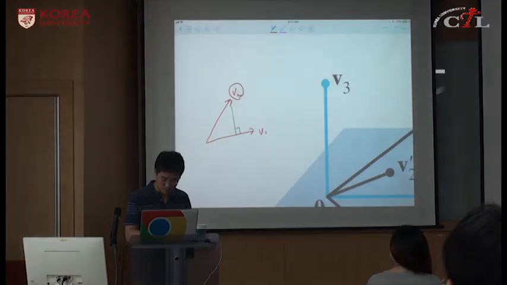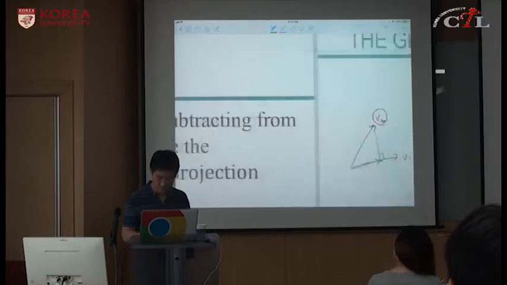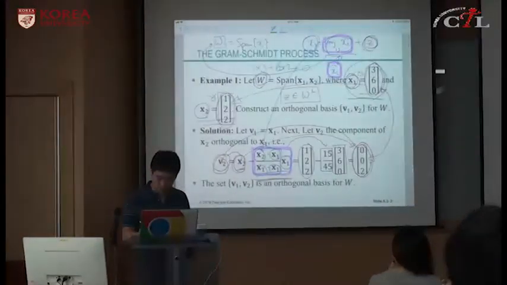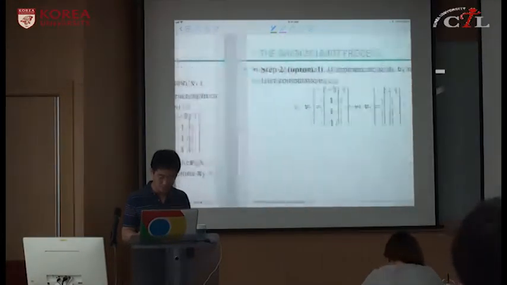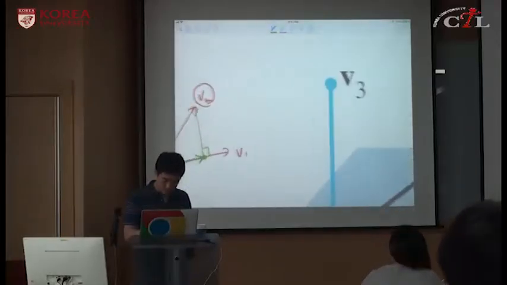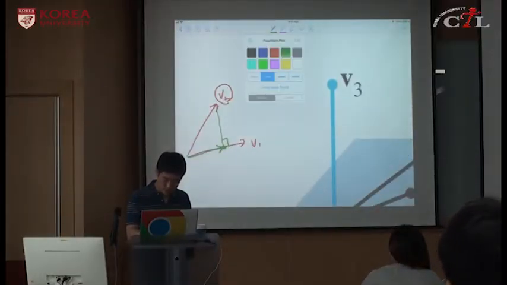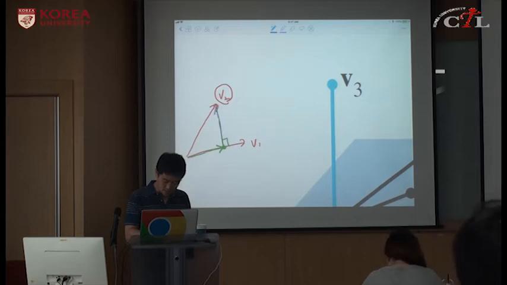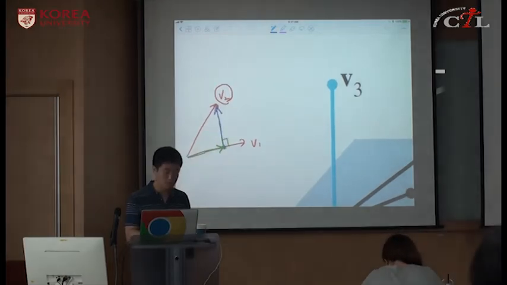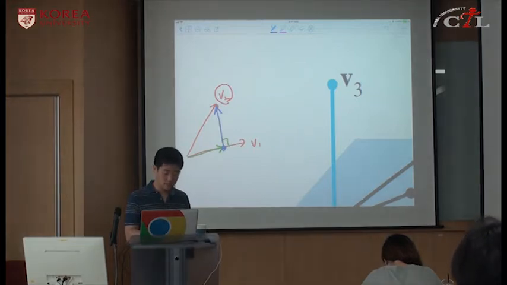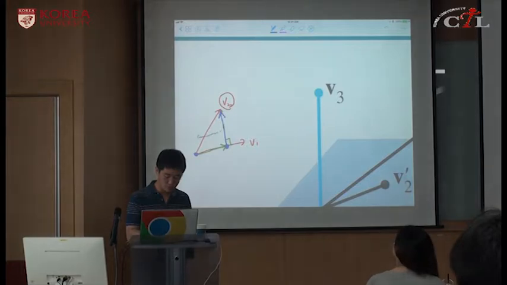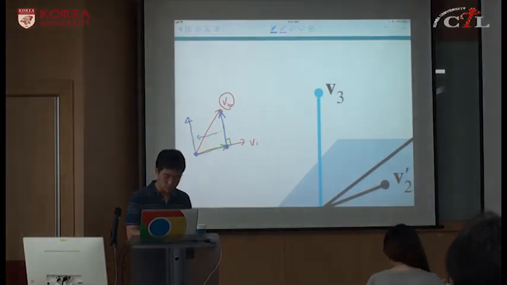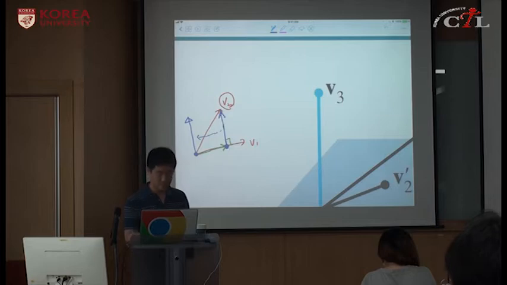We compute the orthogonal projection, and this is our projection part, which is the first part. Then after subtracting it from our second vector, that will be this perpendicular vector. So moving this vector so that the starting point becomes the origin here, I just moved this vector in parallel, okay? So this vector is the same vector, right?